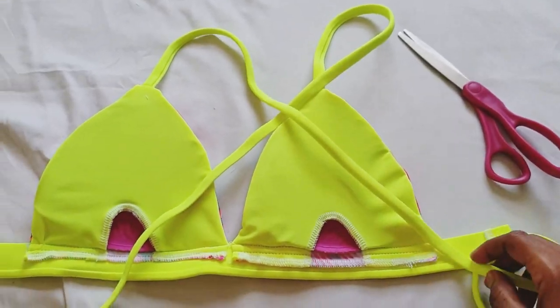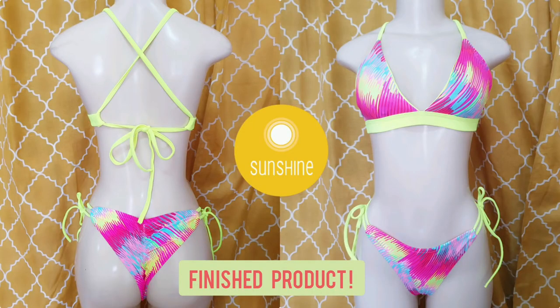This is what my finished bikini looks like.